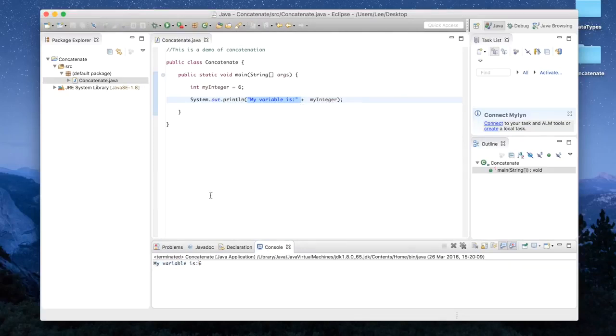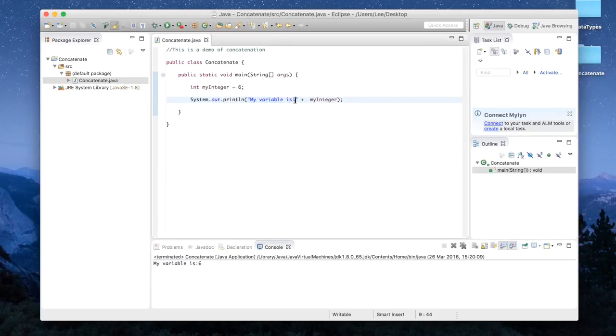There's a couple of things we can do to get that gap. The simplest way is just to put a little space there, and then you've got that. But you could technically also, and we saw this in one of the last videos, put a single space in another line. So you've got "my variable is:", colon, no gap, plus a gap, plus the integer. And that should give us the same result there. So we could keep doing this.